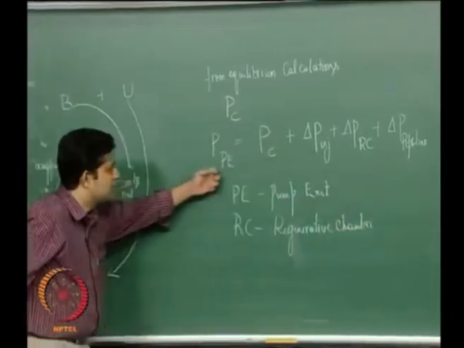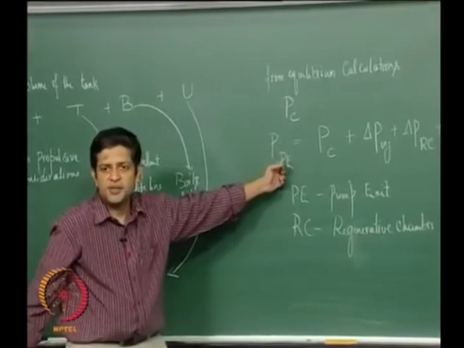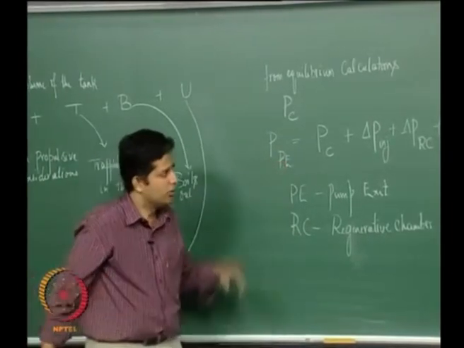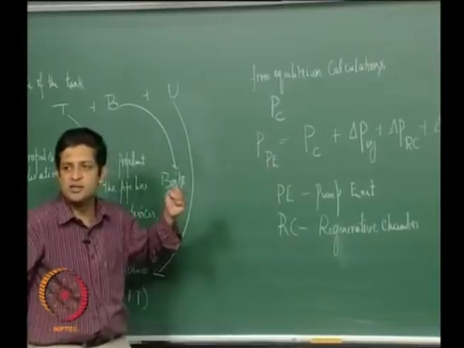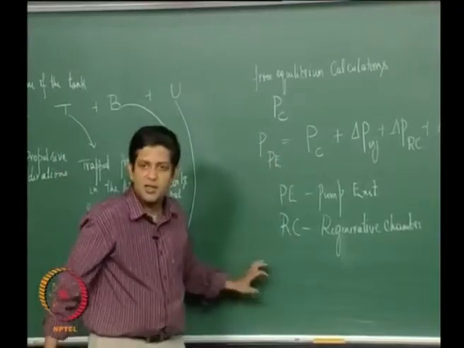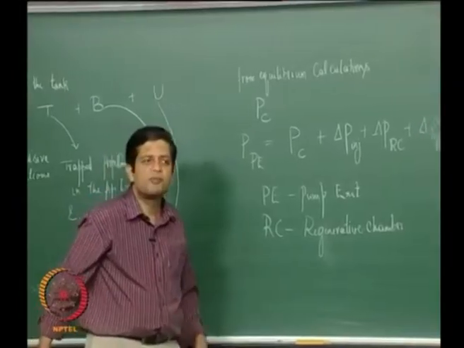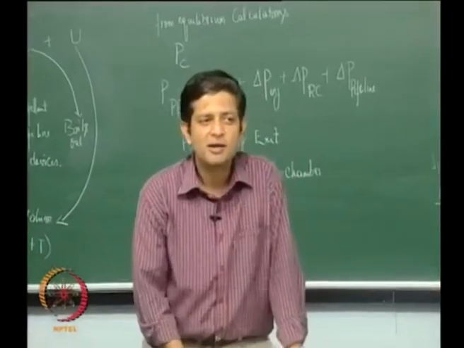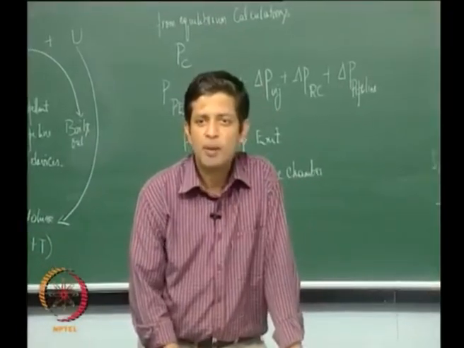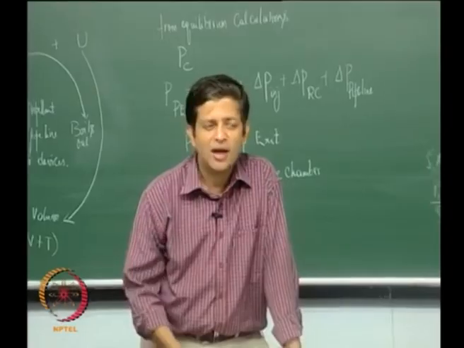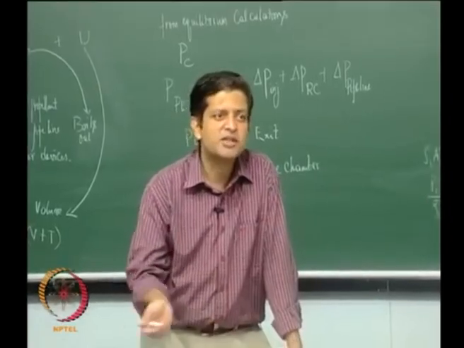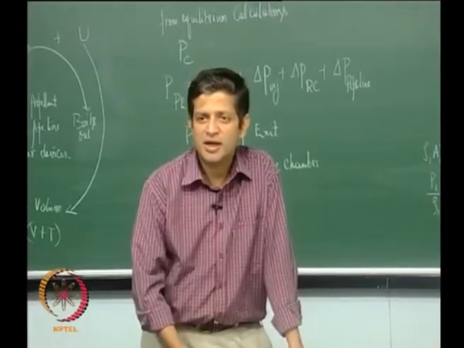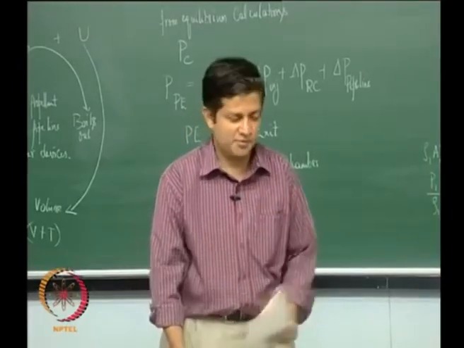So, overall you will get the pressure at the exit of the pump that you will be needing. So, we know the mass flow rate of the propellants, we know the pressure at which they need to be delivered. So, what can we calculate? If we know these two things, we can calculate the pump power required, right, and then based on efficiencies we can again calculate the turbine power that needs to be given to it. Okay.